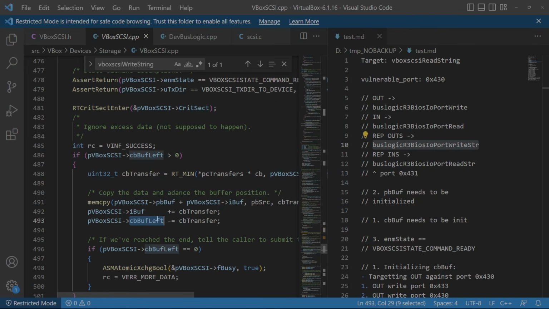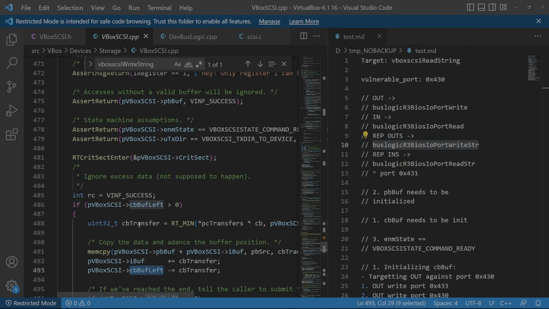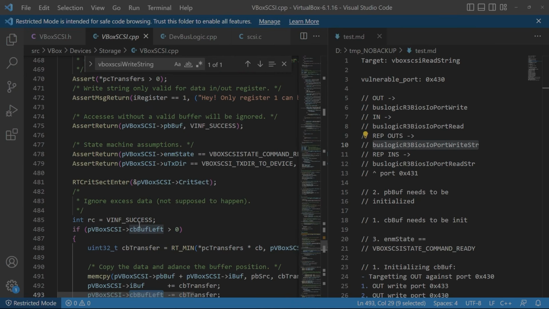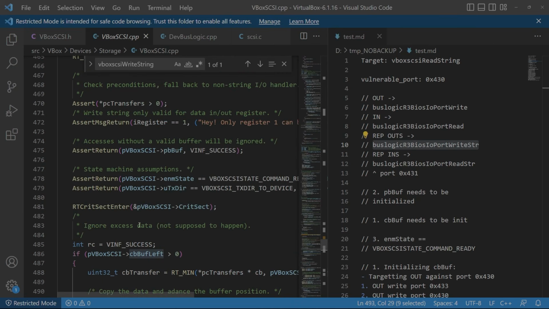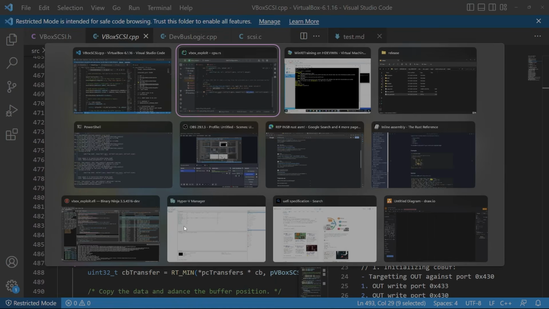This is going to be a really large out of bounds write. So maybe I'll incorporate the out of bounds write to trigger the vulnerability quicker. Let's try that.